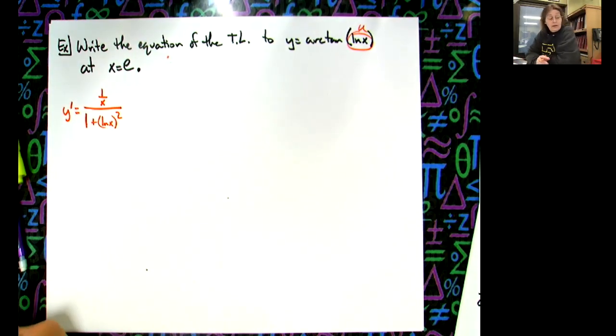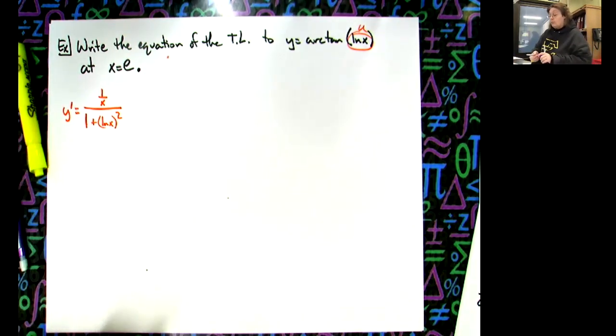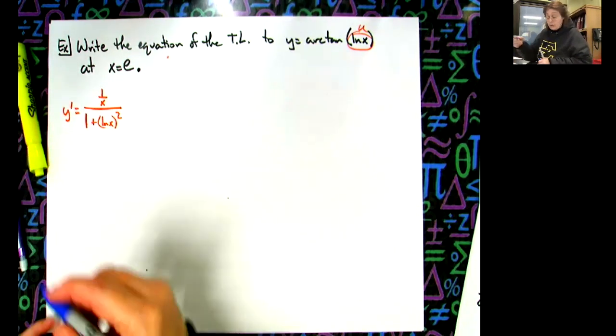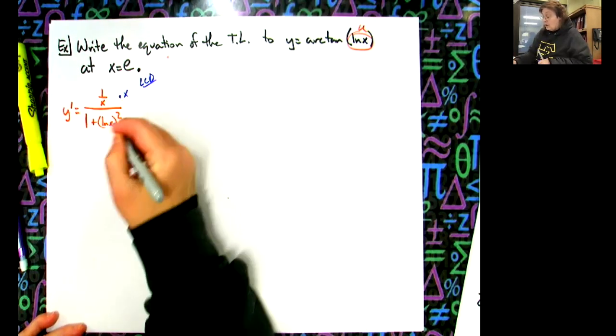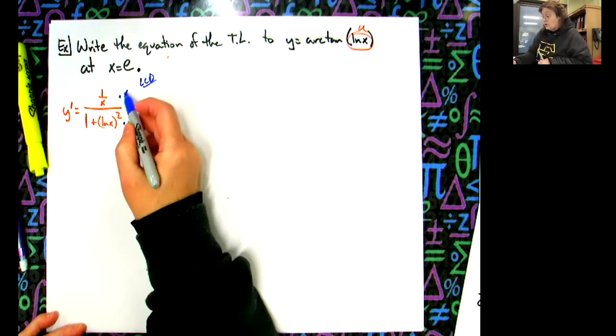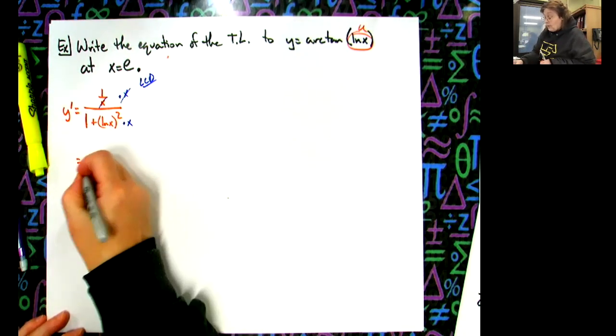Now, technically, we're going to plug in e, but we could simplify it first. Might make it a little bit easier. It's a choice. But that clearly is the derivative. It's a complex fraction, and you know that I like you to simplify those. So multiply through by x, by that least common denominator, and multiply this times x. The x's are going to cross out there, so that's going to get down to just a 1 in the top.